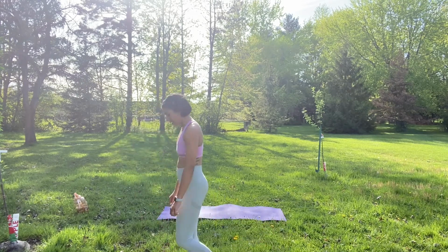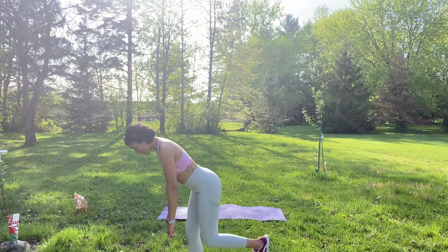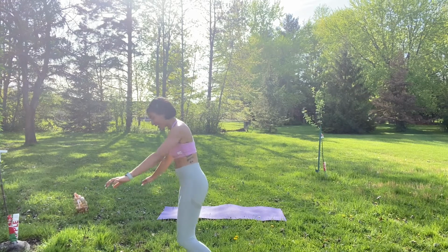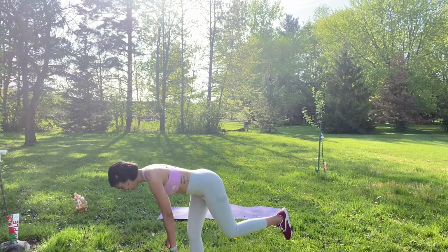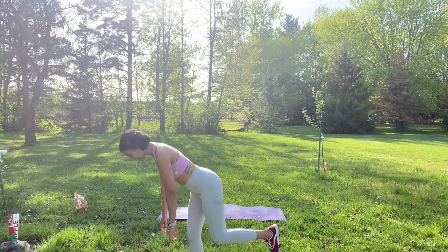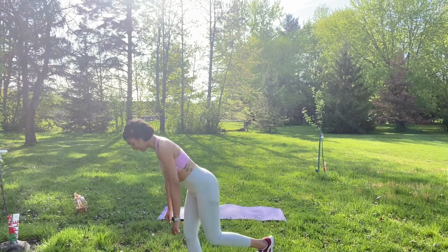This is harder for me in the grass because I'm really having to engage all my stabilizer muscles in my ankle, because it's a little bit muddy out here, so I'm kind of sinking in. Oof.